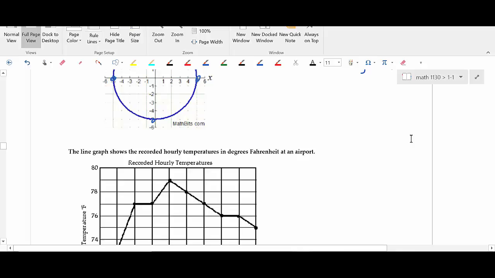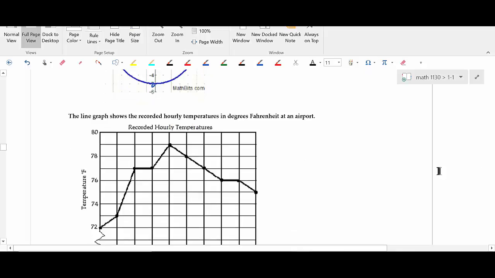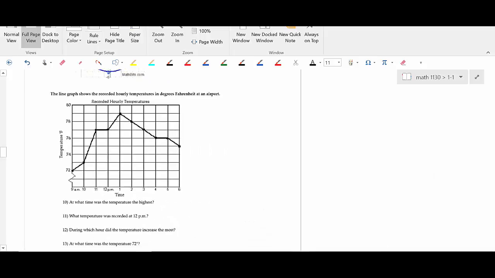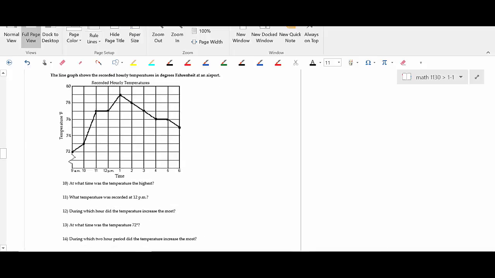The other thing you want to know, in a super short section unlike these other review sections, is just to be able to look at a graph and answer questions about it. So you want to be able to interpret graphs. I want to show you a couple of things on this. Basically on this graph, the x-axis is time, the y-axis is temperature. This is just showing how temperature changes during the day. What time does the highest temperature happen on this graph? 1 o'clock. There's your highest temperature right there. It looks like 79. So that's going to happen at 1 p.m.